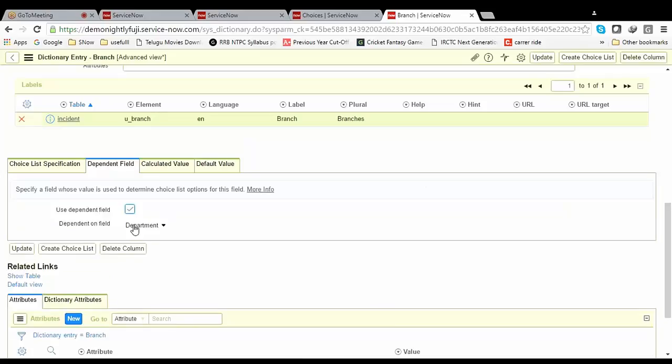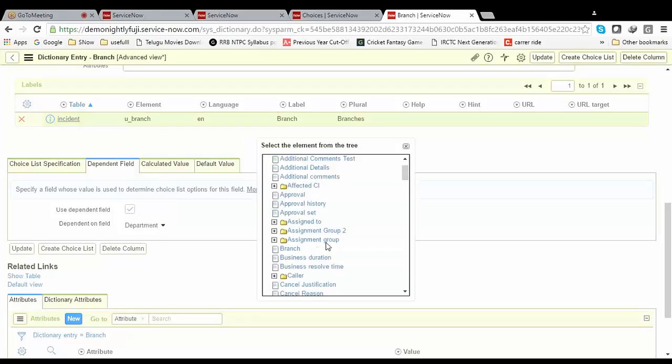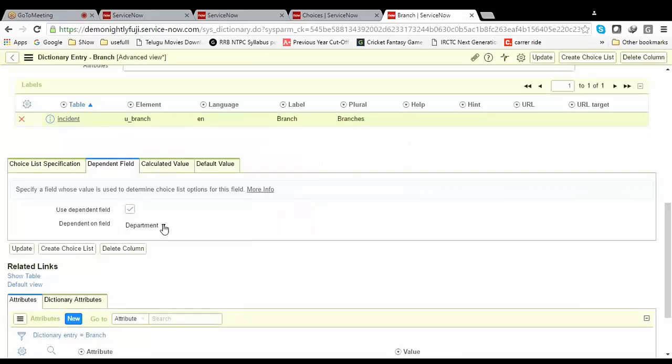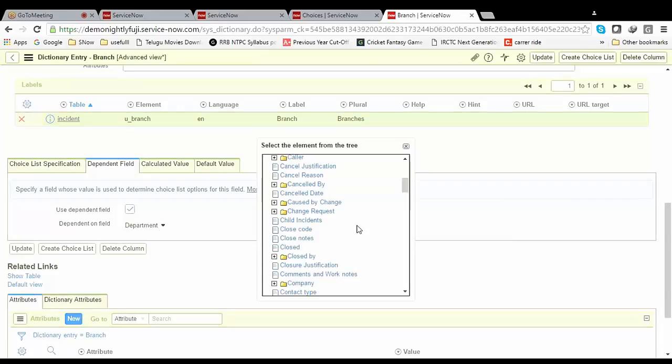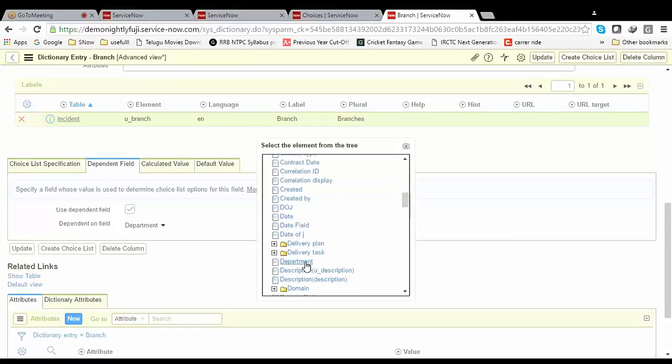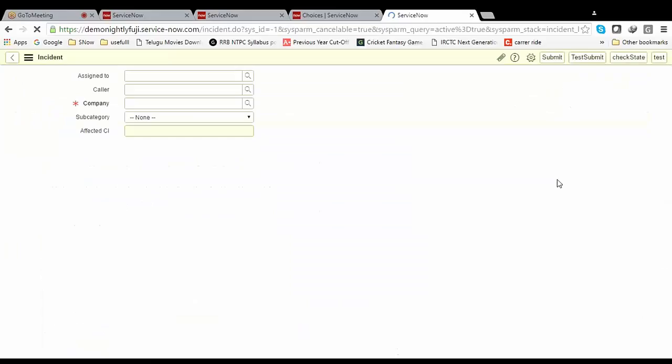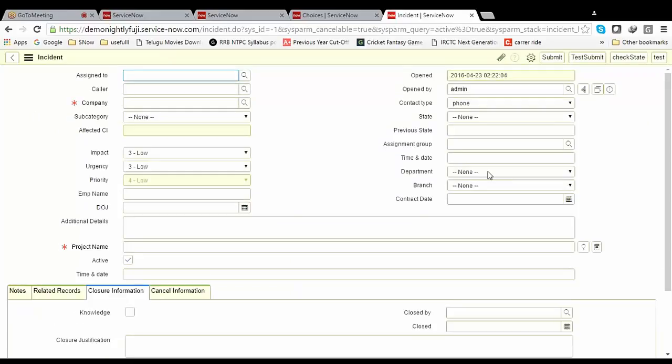Then you can see all the fields here. Select the dependent. Department is your field, right? Select the department and say update. You made branch dependent on department.